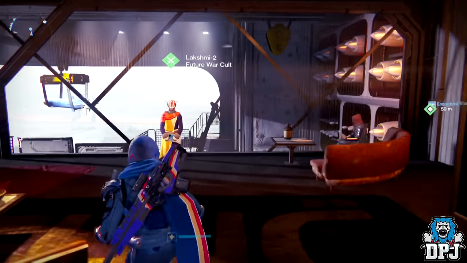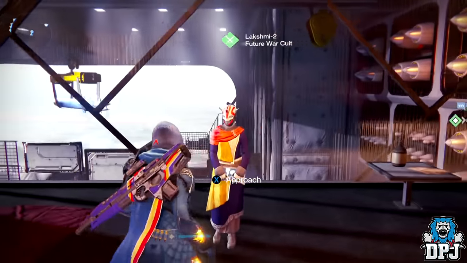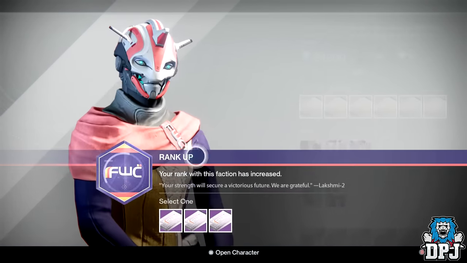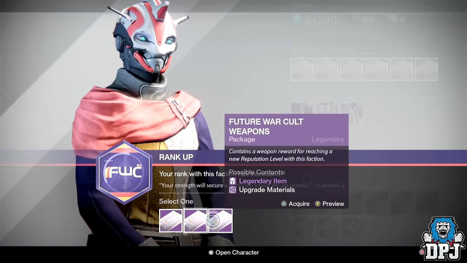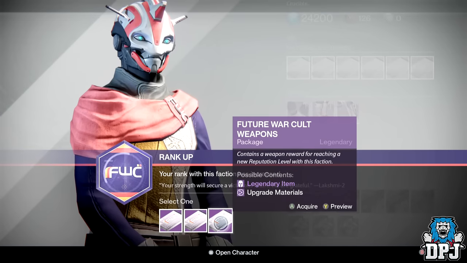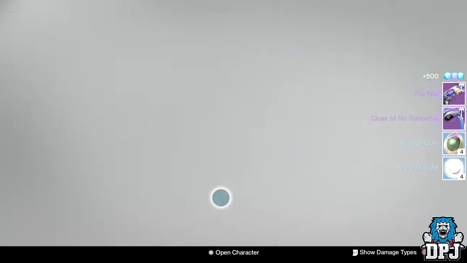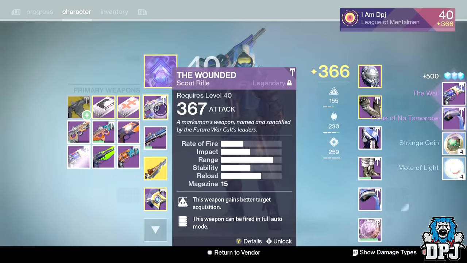Okay, so now we have my Hunter's Future War Cult rank 35. Give me that loot. Give me those weapons. Oh, the wail, and the cloak. I just got this damn cloak.